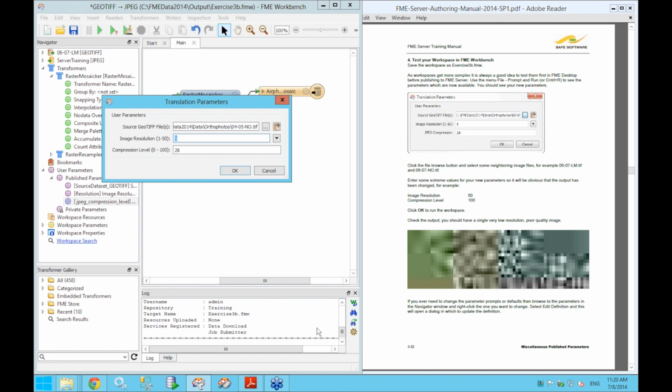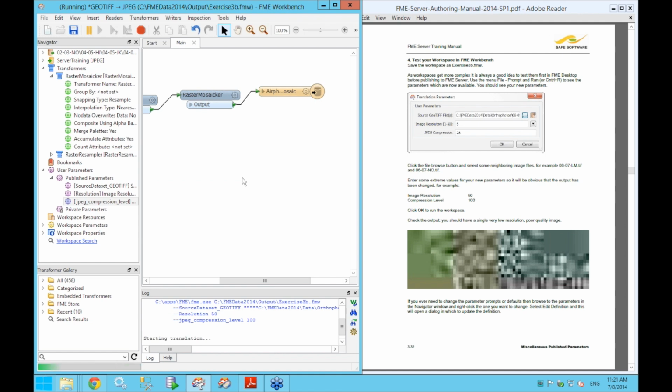And then image resolution, let's test out these values by setting them to the highest levels. So set image resolution to 50 and compression level to 100. This will make a very low resolution, poor quality image, so we can tell for sure that the writer is working as expected and our published parameters are having an effect. So click OK to run that.